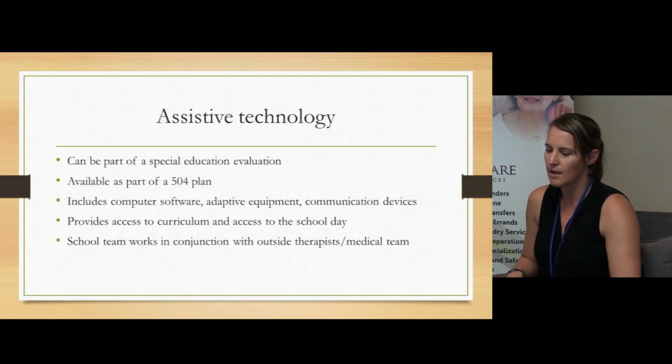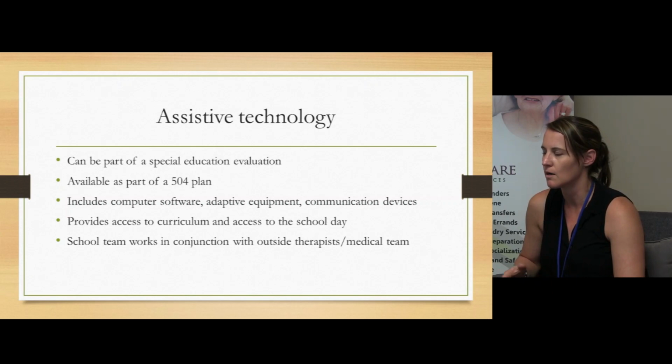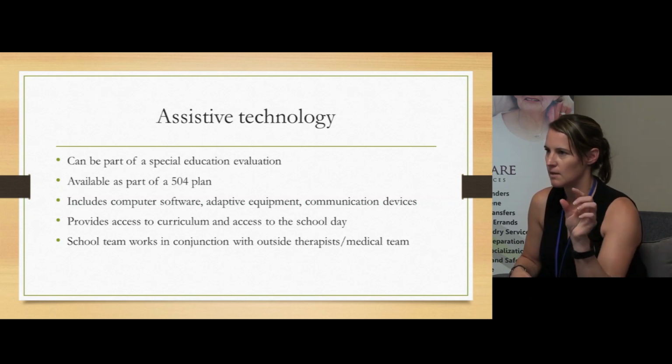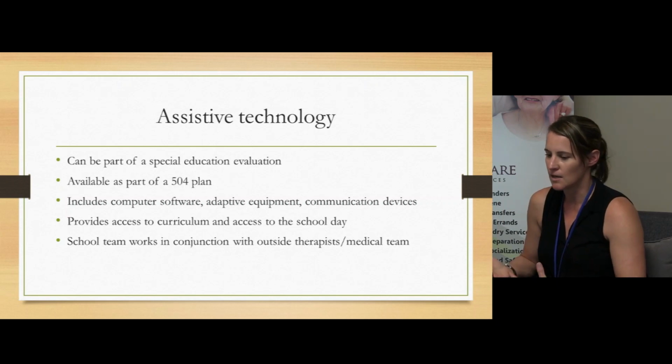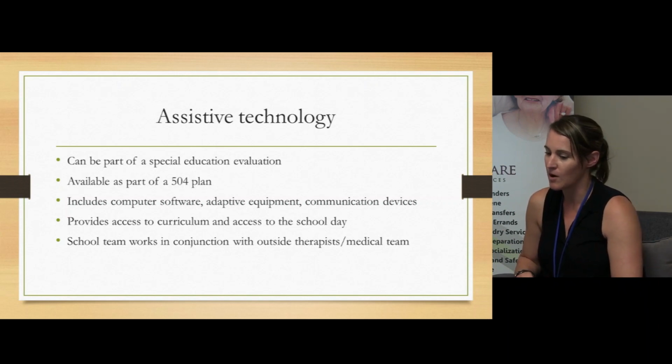Assistive technology is a big topic right now. There's so much more available than there was even just a couple years ago. It can be part of a special ed evaluation if a student has severe communication deficits or significant motor impact where writing is difficult for them, or even an academic disability like reading. So then there's software where a textbook can actually be uploaded and then read to the student. It can be set so it highlights the words as it's reading through, to really give the student access to both the visual, the print, as well as the auditory information. And for students who need support with writing, it can really take away a huge frustration for kids if they can type, or there's some word prediction where they can just get the first couple letters and it'll give a bank of words. So I encourage that to be part of special ed evaluations if your student has a significant disability.